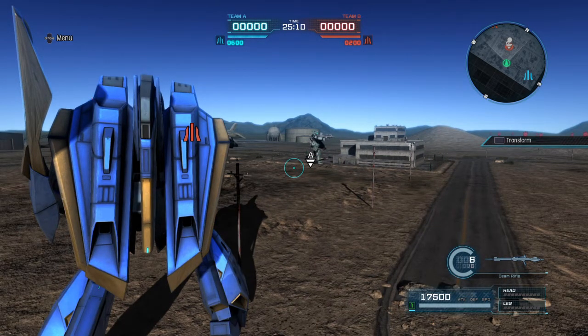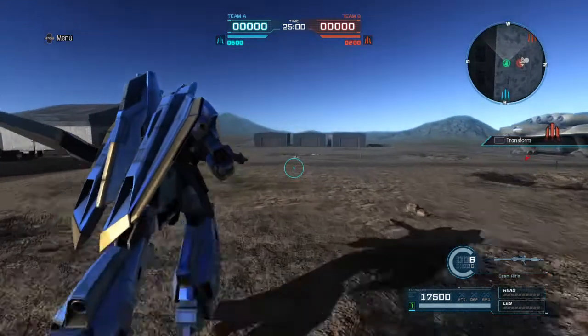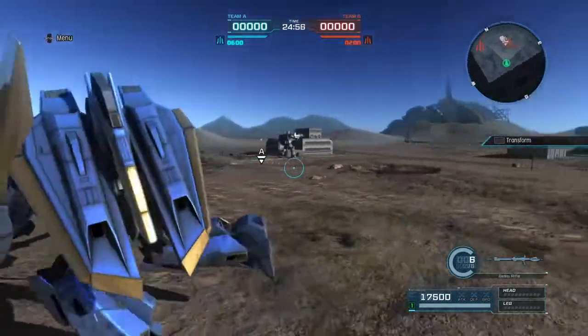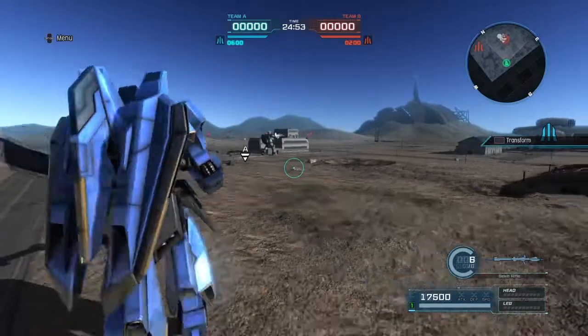So, real quick, the unique skill, the Biosensor Ability Boost. This kicks in when your health is at 30% or less. You will gain a 3-point-something% attack boost. You will also gain a defense boost and a movement speed boost. It is active until you die. It does not expire.